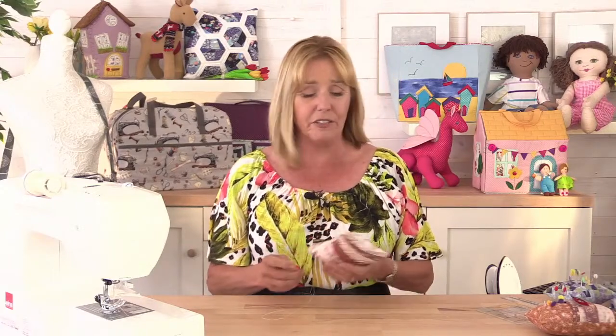That's a good idea. Lisa says if you put a Velcro strap on the back, you're going to attach it to the sewing machine. Love that idea. This has to be one thing that I don't lose.